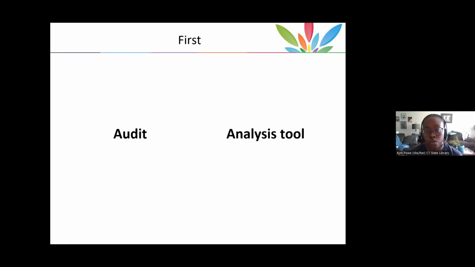An analysis tool is typically going to paint a broader picture of a collection. While it provides really useful data and can be helpful when time is of the essence, like when you're trying to do something relatively quickly, it's not going to be as detailed. And depending on why you're going through your collection, it might affect the end result. Your analysis tool might tell you that 10% of your collection features Indigenous people. It doesn't tell you if all of those books are about Indigenous people before 1800. It doesn't tell you that.